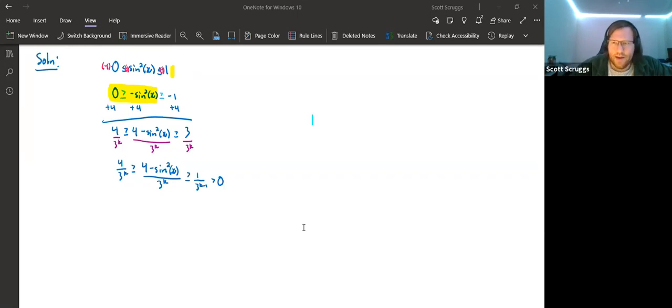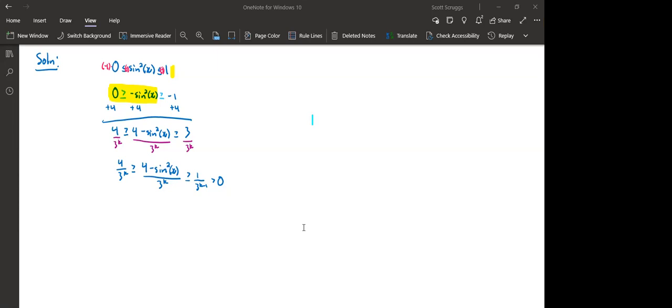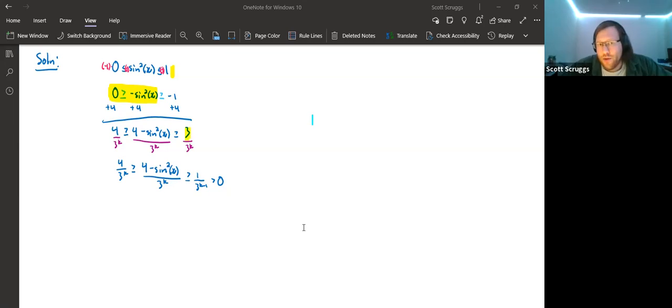So I want to pause here before I keep going and see if anyone has any questions right now. Yeah, why is it 1/3 to the k minus 1? Not just 1/3 to the k? Because I have a 3 in the numerator, when I added the 4 to the -1, giving me a 3. So in my numerator, I have a 3 to the first power over 3 to the k.